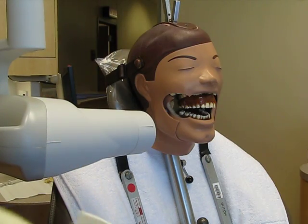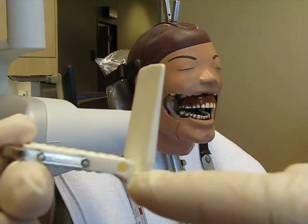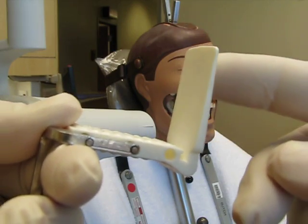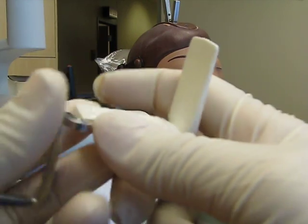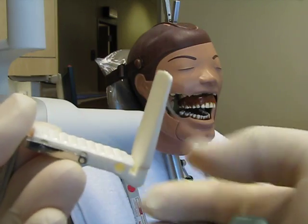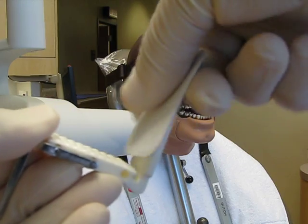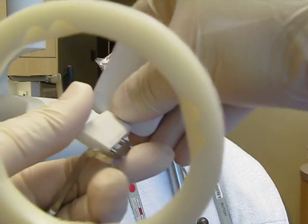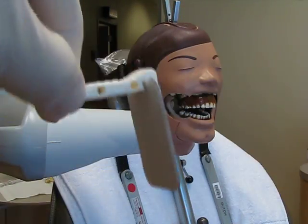down in the slot. And everyone's saying, what's the slot? This is the slot right here. This is the part that you would place it in there, okay? Sometimes the bite tab is a little loose and the film falls out. All you have to do is tighten this by pushing this forward with no film in there, okay? Then you pull the bite stay back a little bit, and slide your film in, okay? And voila, there you go. Film doesn't come out.